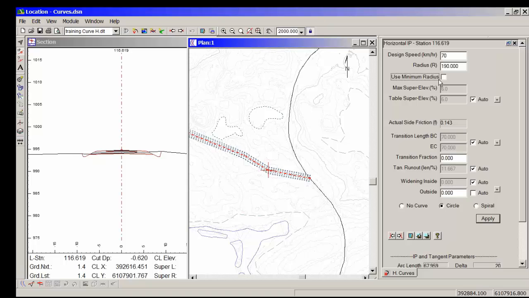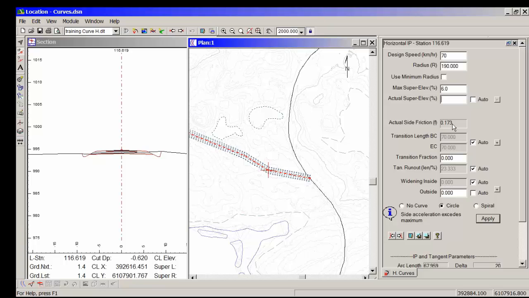If we turn off our use minimum radius, and if we decrease the superelevation, watch what happens to this number. At a lower superelevation, you should actually have a higher side friction. What that tells me is as the superelevation goes down, the likelihood that the car will skid off the road is higher.